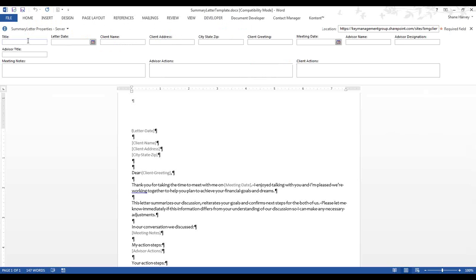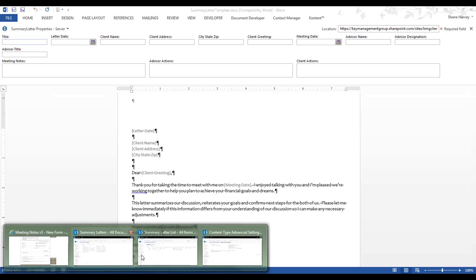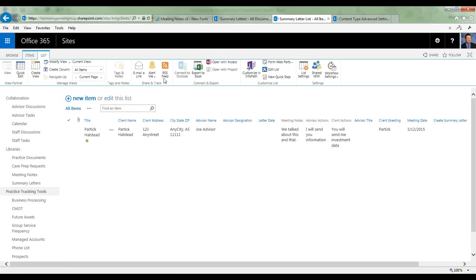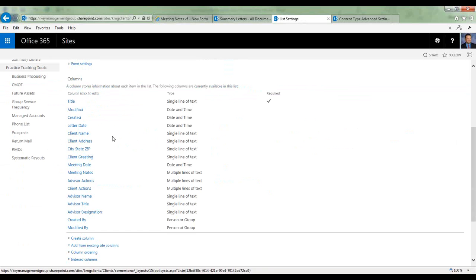And those fields are the document properties in the form. And I believe, Shane, that when you created this document template, they showed up because it was associated with the library, right? Yeah, so what I had to do to get this to happen was I created the behind-the-scenes SharePoint list, or you could use promoted properties, and used columns in that list that matched these items. I have columns in the list that associate to all of those fields, the letter, date, and the client name, and all of those.